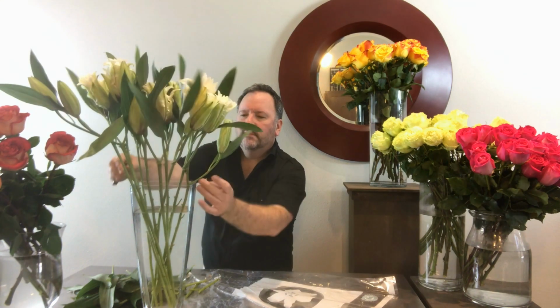That way, they're going to be able to hydrate that much faster. When you cut the stems at an angle, you are exposing the maximum surface area of each stem that draws the water up to the top of the stem. So you're going to get much better vase life if you get an angled cut on all of those flowers and not just a blunt, straight across cut.